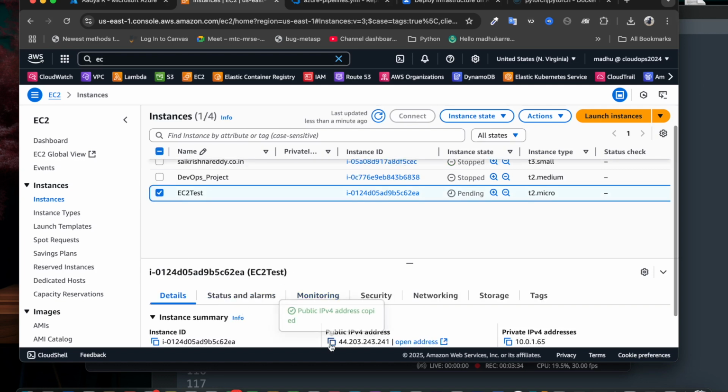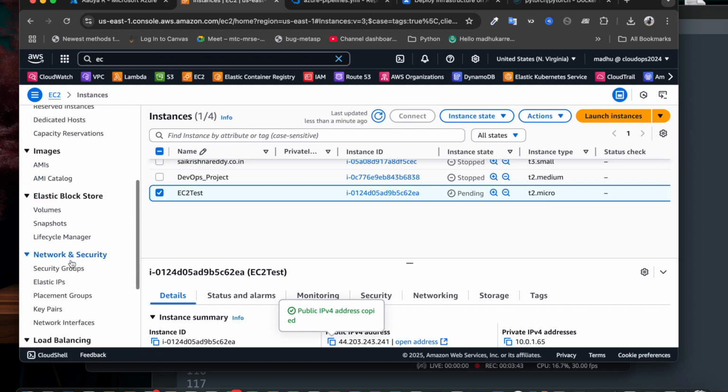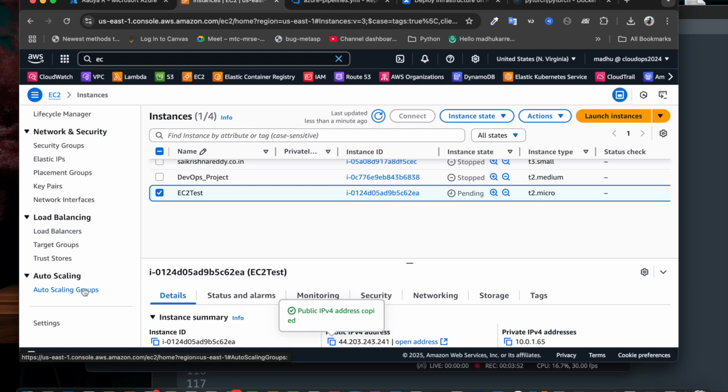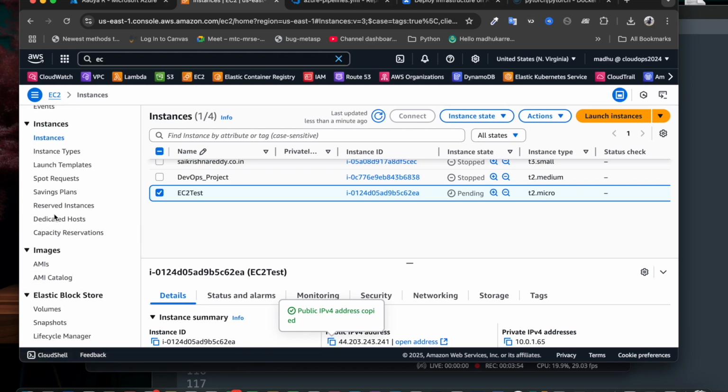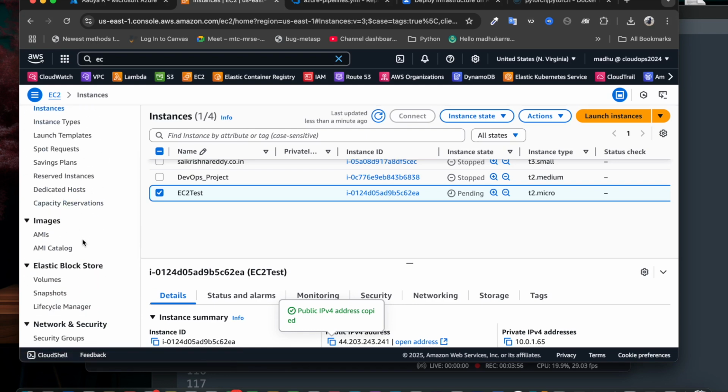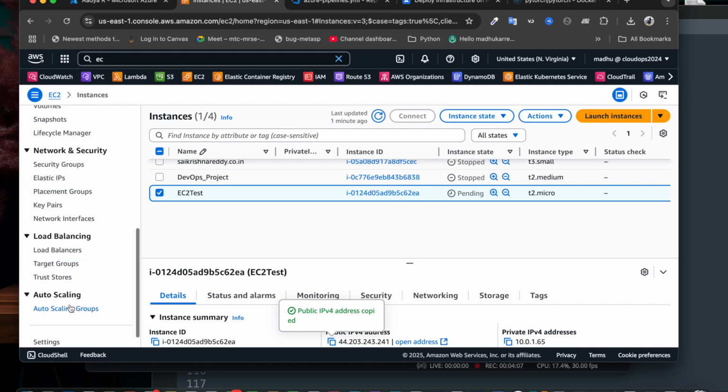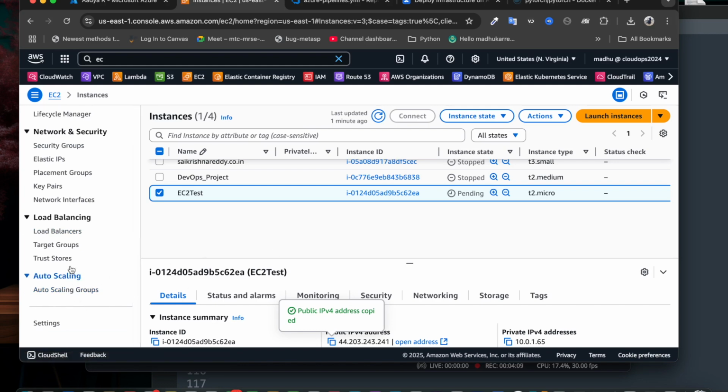The use cases for that: if you want to install something quickly, maybe you created auto scaling. Later we are going to discuss this. When you're using auto scaling groups, you're going to use launch templates. Launch template is nothing but a template for an instance. So what to choose, which network, key pair, what to install in it, so everything. So that's a template. We're going to discuss that as well. So in those cases we can use user data.